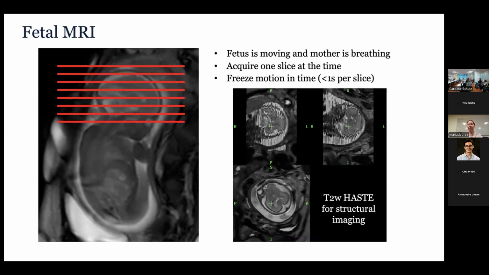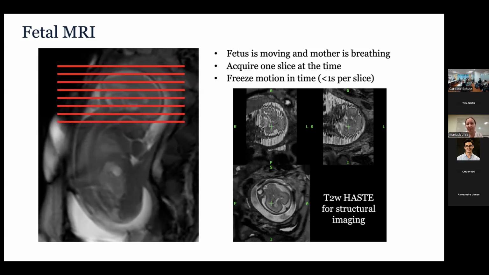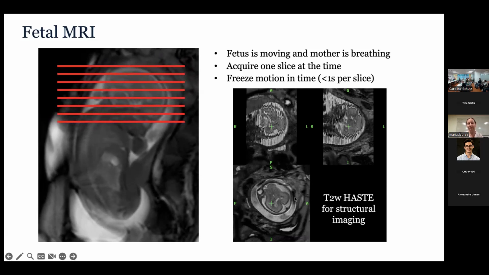So this is kind of the data that we can get. This is our classical H sequence that has been used in clinic for maybe now 3 decades, possibly. So this is a kind of standard clinical sequence. This one is ours, so we have a bit thinner slices than you would see in clinic, but otherwise it's the same. You see that most of the slices like here will look very nice. So we have good image, we have some motion in between.